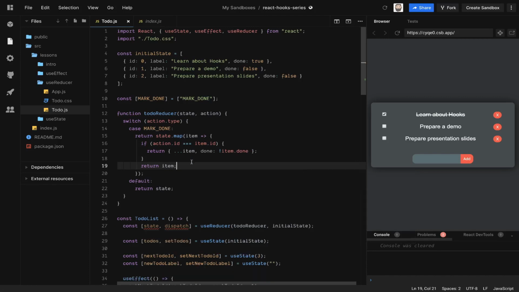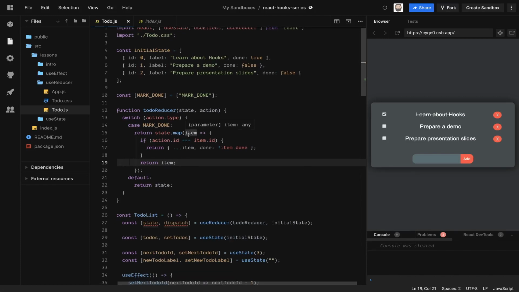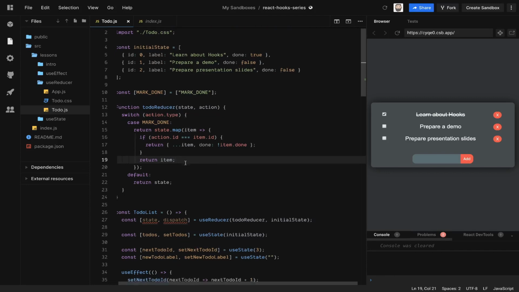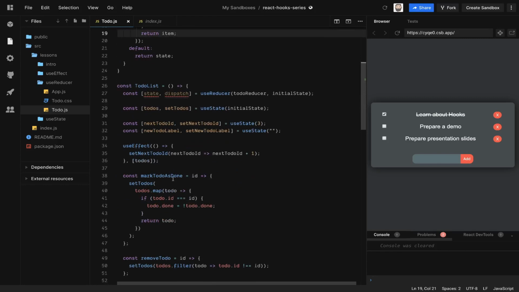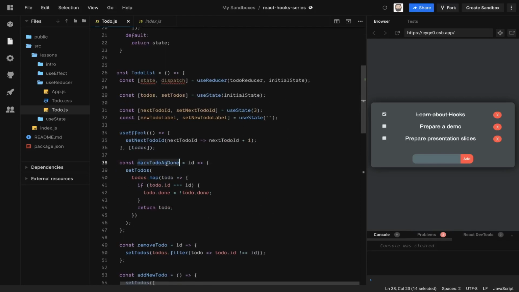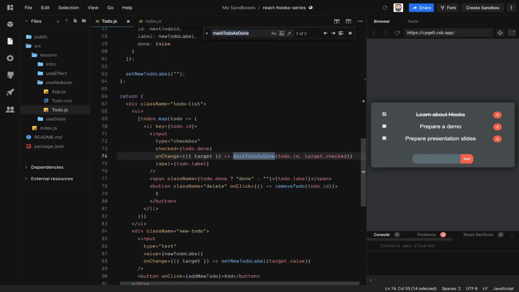Cool. Excellent. Now, because it's the first one, let's wire this up so we can see this in action. So the mark to-do as done is here. Let's see where we're looking for that in the code. And we can say, okay, we don't even need this checked anymore. We're not using that. But we are sending an ID. So that's where we're going to keep sending that.